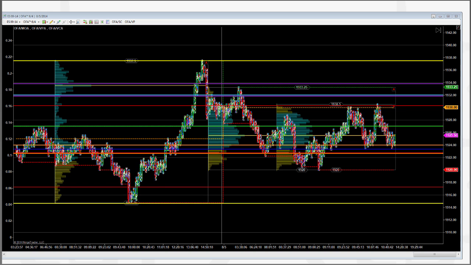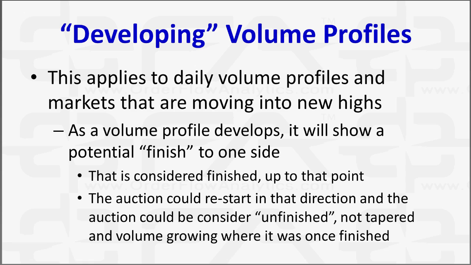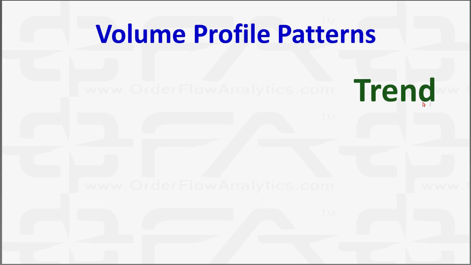A weak structure is basically elongated LVA. One of the characteristics of weak structure is kind of what I call broken teeth. You get these high volume areas, low volume areas, looks like a bunch of piano keys or broken teeth over an extended range. So developing volume profiles, we use typically for the day, and we look to use it to identify the developing structure of the market.